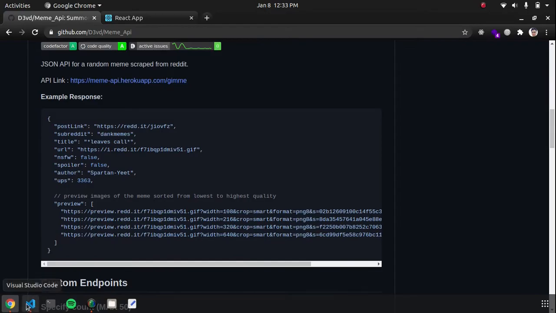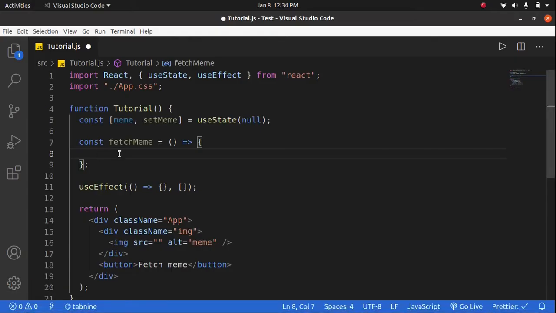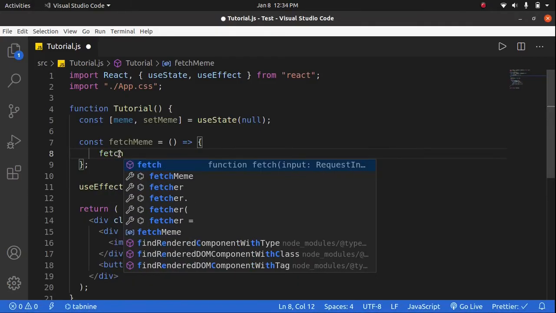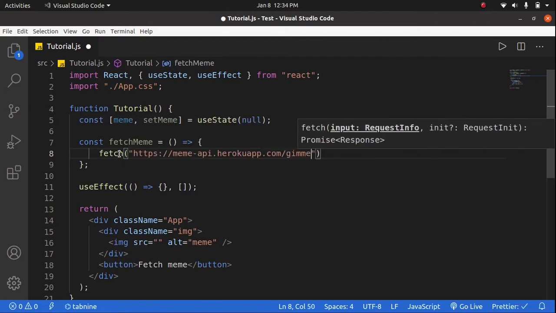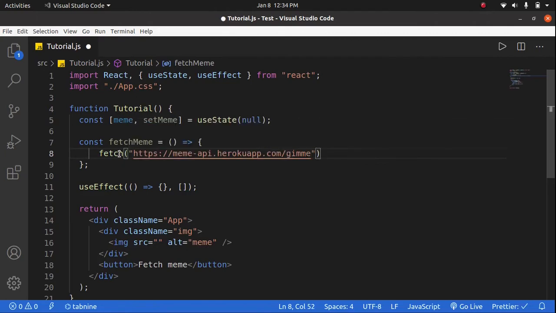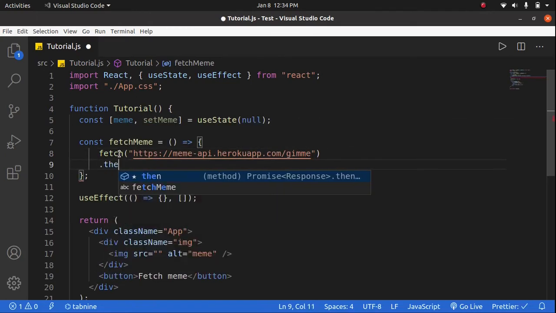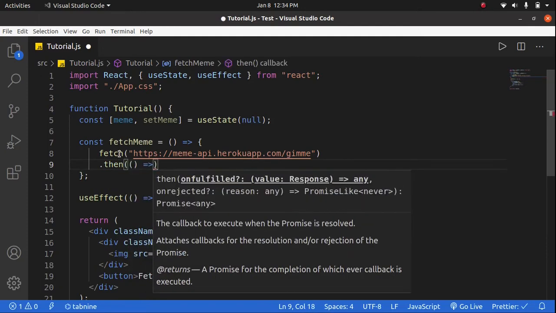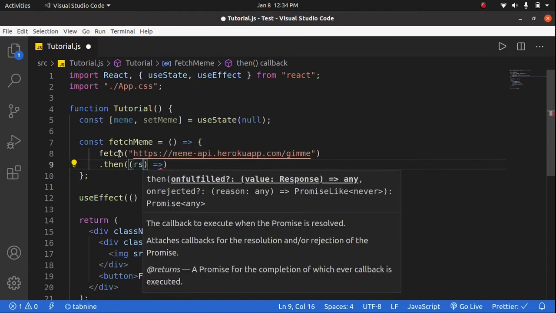So we're gonna fetch this link. Let's use the JavaScript fetch with this link. This will return a promise, so let's use then, and we'll get a response.